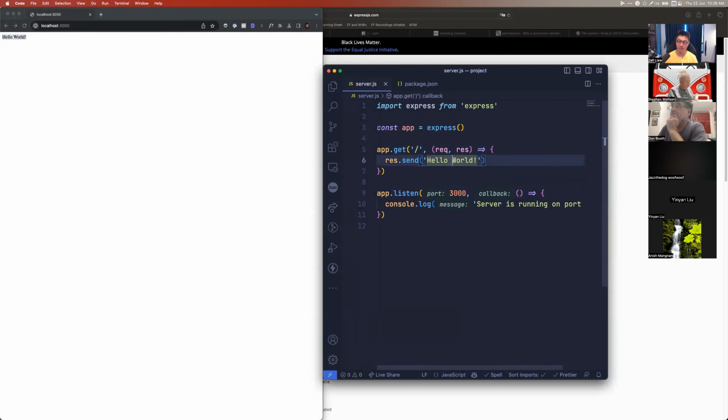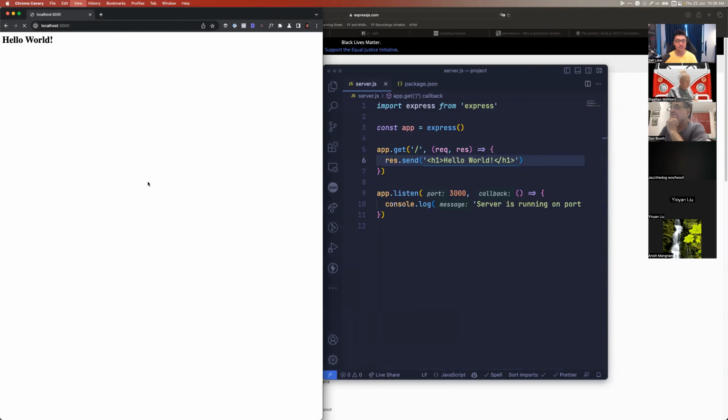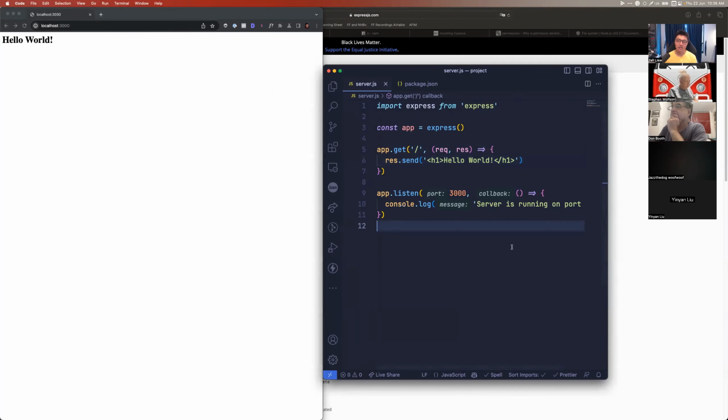So if we want to do H1, that should work. See? All right, cool. But most of the time we don't write the full HTML over here. So there are two ways to go about doing it. There are many ways as well. We're going to discuss a little bit on that.